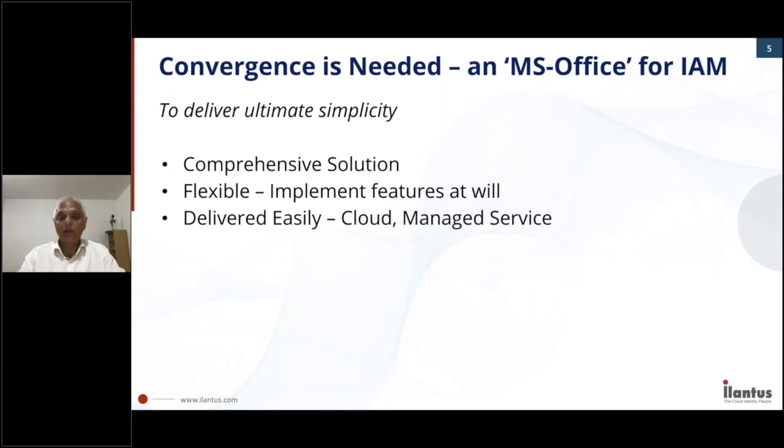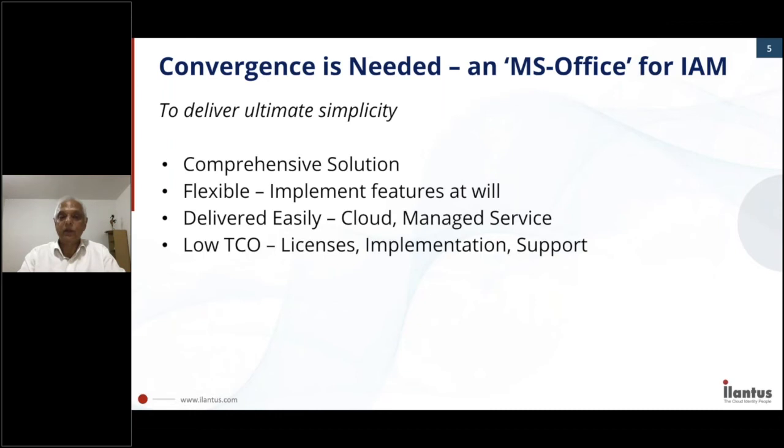Again, it may be difficult to find a vendor who's going to be doing managed support and services for all of them. But in the ideal state, if that convergence becomes possible, then you have to have all of it offered from one single vendor, be it the entire suite of products, which will be one product, the implementation, and the support, long-term support, managed services, what we call. So the MSP model of identity and access management is one more extremely important requirement if true convergence is to be achieved.